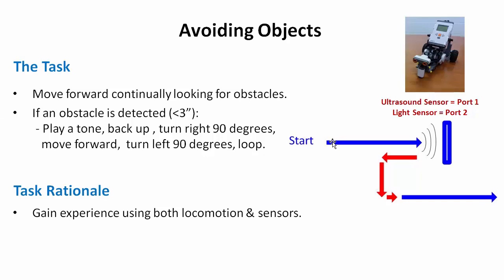What we're going to do is write a program that will have our task bot continually move forward, all the while looking for an obstacle. If it ever detects an obstacle, it is going to back up, turn to the right, move forward, turn to the left, and then continue going forward. And notice that I draw the red as what the activities will be when you detect something, and the blue represents what you do when you don't detect.